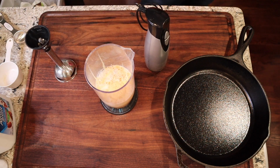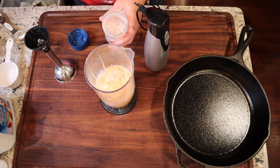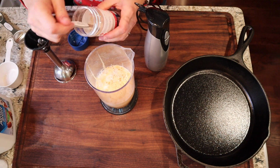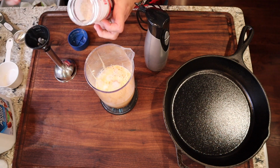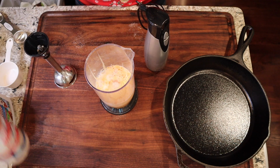I do want some salt. Like I said, I don't know what I'm doing. I just know that I am playing around in the kitchen. So I'm gonna use a 1/8 teaspoon of some Redmond's salt. Aw, made a mess. That is sadness.